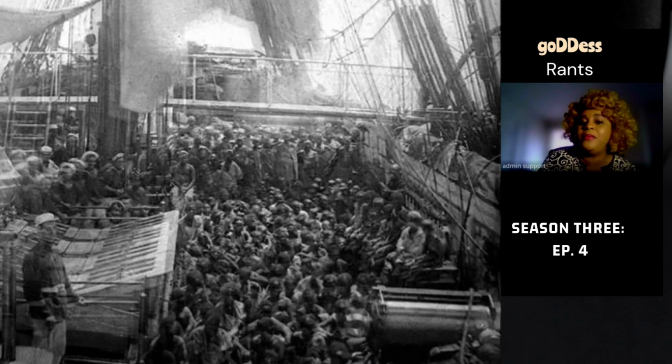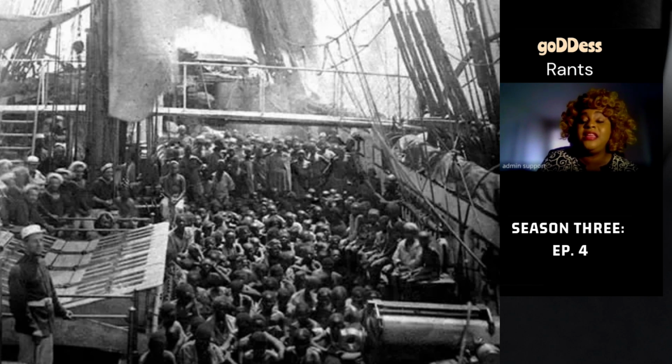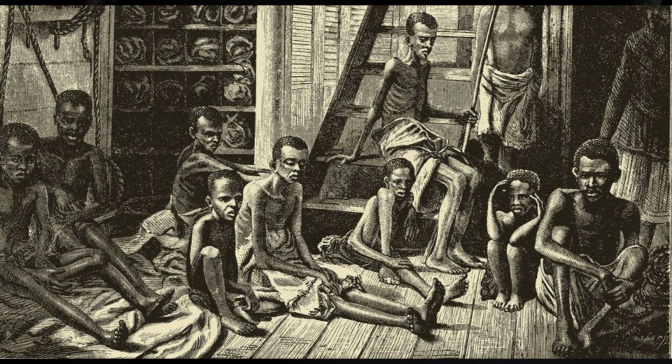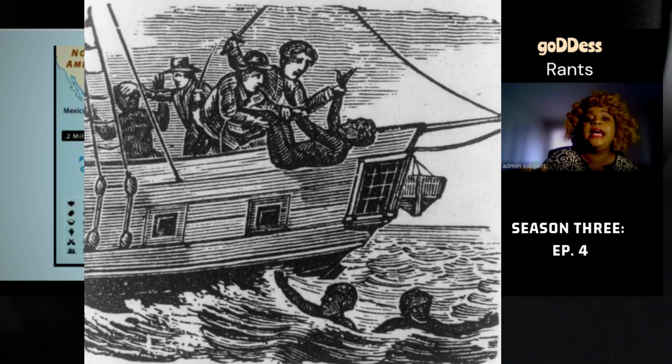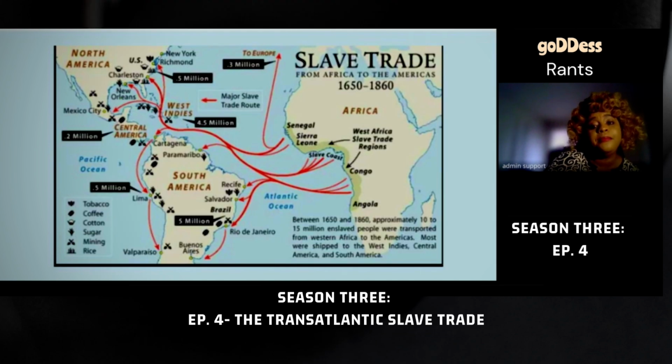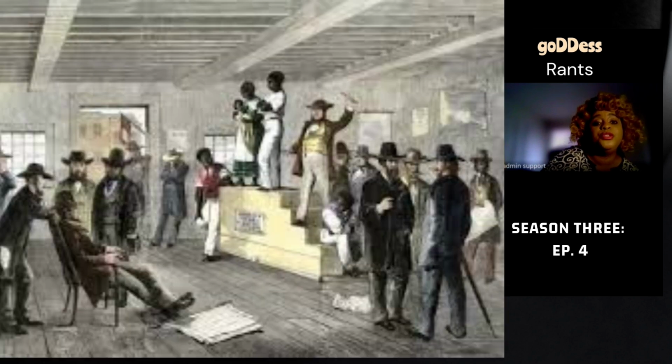It was really inhumane. It was just inhumane, inadequate ventilation, and the mortality rate was recorded at 15 to 20% of all those boats that were going across. 15 to 20% of enslaved Africans died along that passage. And obviously what they do, they dump them back into the water. So when they reached America, they would quarantine them on the ship until it was time for them to be sold.